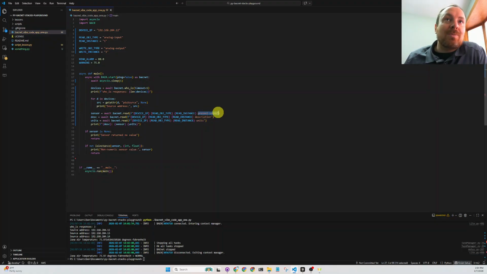Most of the time we'll just worry about present value, which is what the sensor is actually reading, but there would be a point description, there could be units. That's why this printed degrees Fahrenheit. And we were working with these F strings, and like we practiced before, you can inject data into the F string with curly brackets.